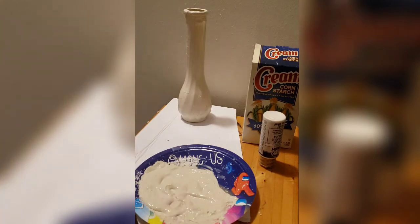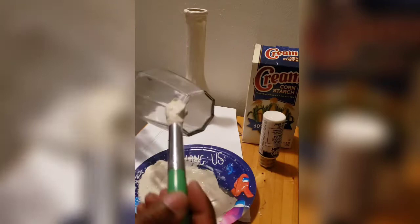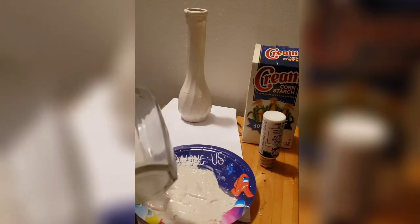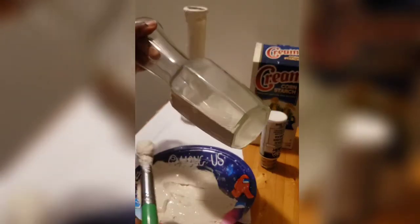I finished the first vase here and I'm simply going to let that sit for a moment. I recommend letting your vase dry before you go ahead and apply a second coat, and I think that's what I didn't do very well. It was late evening and I wanted to ensure that I had this ready for the event the next day. I decided to add these at the last minute in this color, so I didn't let my paint completely dry before I applied the next coat. I'm going to speed through this portion because I'm just repeating the same process.